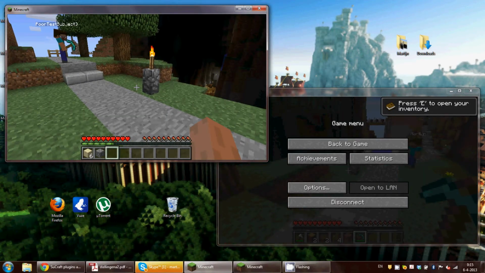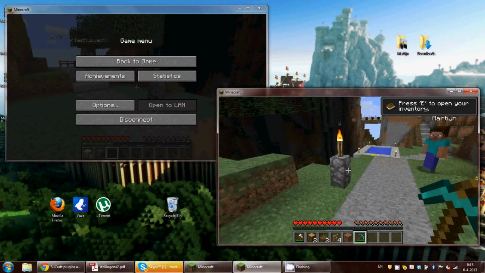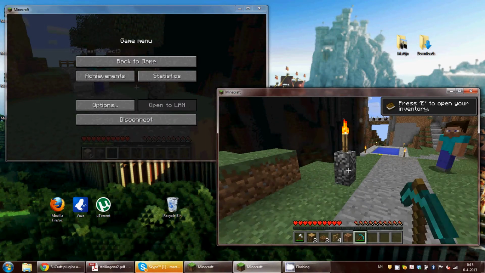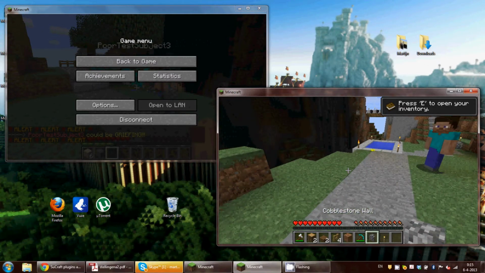So we're over here now, new location. I just completely untrusted my test subject in every way. And we're gonna grieve a torch, for example, over here. Bam. We didn't destroy the torch, by the way, but the wall. Well, we got a grief alert, as should be.